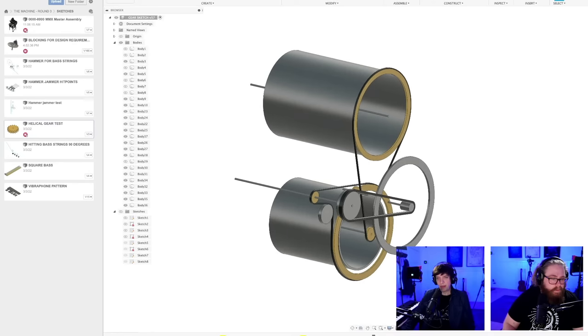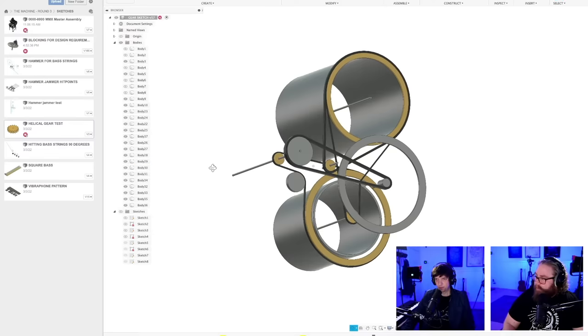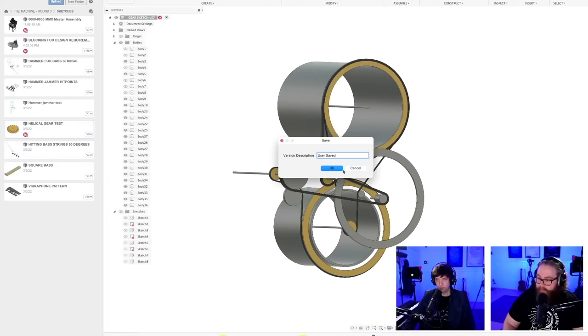Okay, are we back to... Where is One Gear Gang? I didn't throw the gear. It's here somewhere. I mean, this gear is also beautiful here.